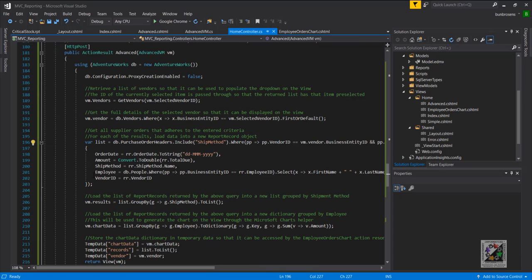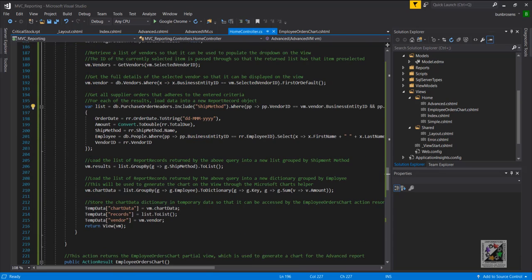Okay, and now that we have the list, the way we want to display that list is through the use of control breaks. I'll show you a little bit later when we talk about the view how exactly we want to use this. But in order to use control breaks, we need to group records into categories by a specific field. And this specific report shows all the records in groupings where the category is the actual shipment method. Okay, so we've got an individual group for each and every different ship method, and the records from this query is grouped into those categories.